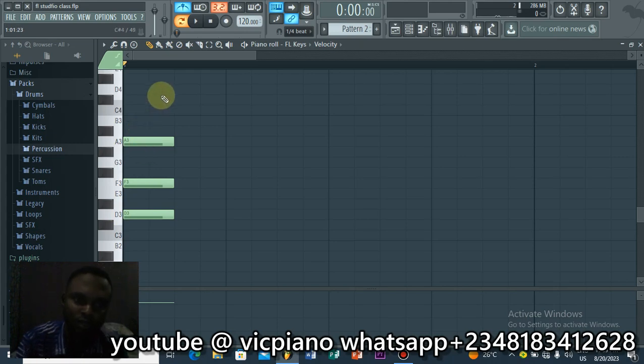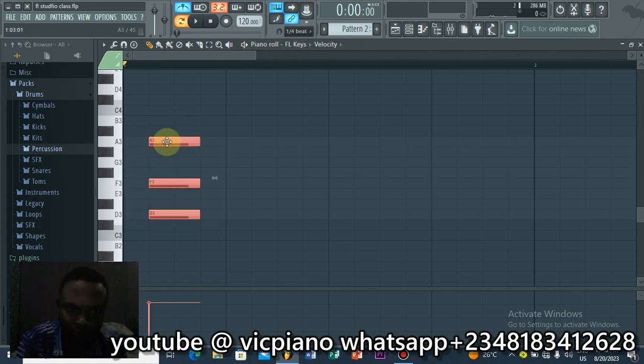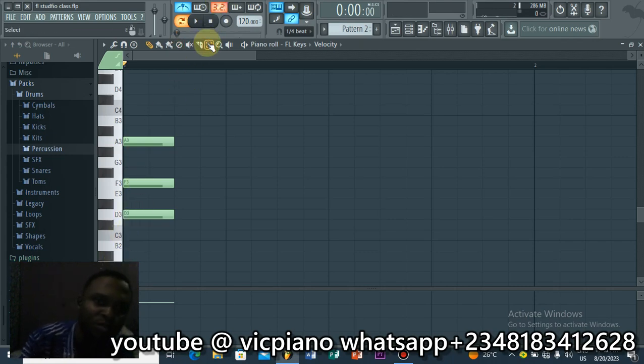You want to copy. If you want to copy, this is select, you just select it, then you click back this arrow. You see, you can now move them, remember this is set on 1/4, you can now move them like this, you move them. But if you want to move them individually, if you've highlighted, you can just right click, then if you just keep your distance, it will move. But if you want to move all of them, these are single notes you've played. I told you it gives you more details of what you're doing. So you just select, highlight them, come back to draw, then you move them.